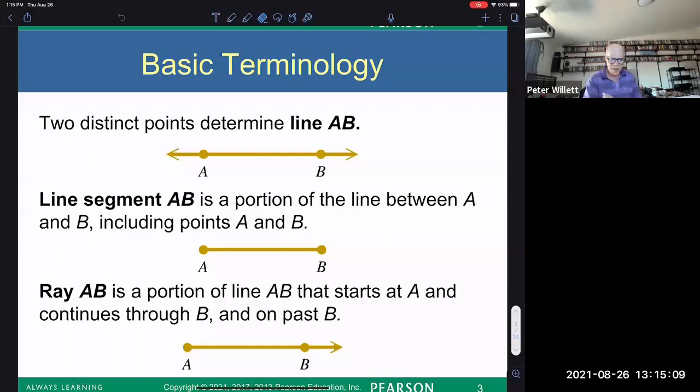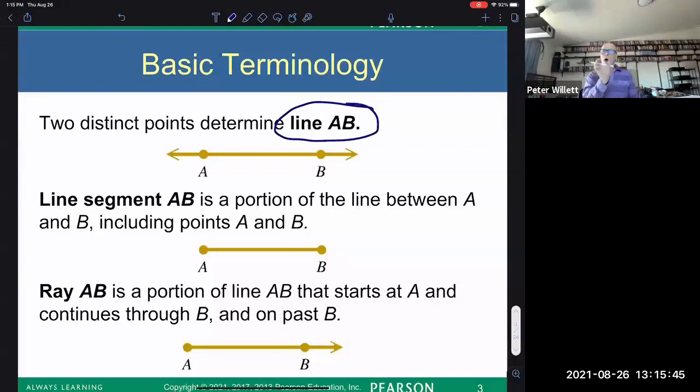And so we have some labeling to look at here. They say the line AB. So just focus on that, because we are sometimes going to be imagining a line, and you want to think about the line being defined by a couple of points that it passes through, and they have this nice little picture to illustrate that. So because 2 points determine a line, we often use this as the way to label the line from A to B. And when we say from A to B, that doesn't mean it actually starts on A and stops at B. It keeps going in both directions. But if we say the line from A to B, that means the line that passes through those two.